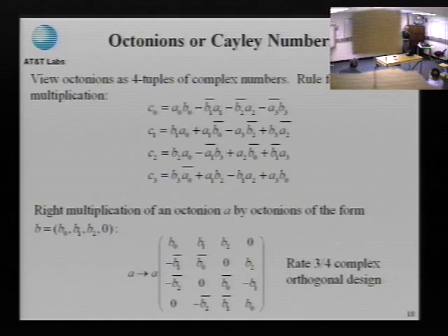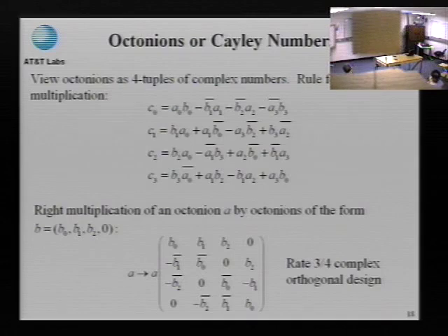What we're doing here is we're actually at the frontier of number theory in 1900. So all number theory gets applied eventually. Right? It just takes a while. So above quaternions, there are things called octonions, which are eight-tuples of complex numbers rather than pairs of complex numbers. This is the rule for multiplying them together.